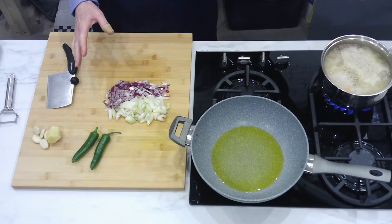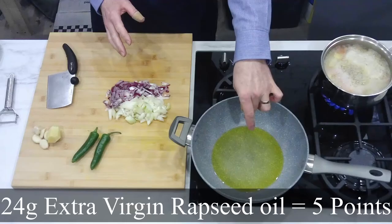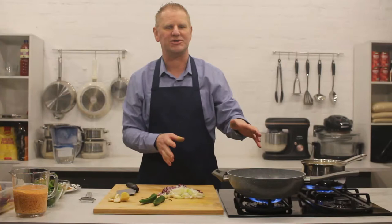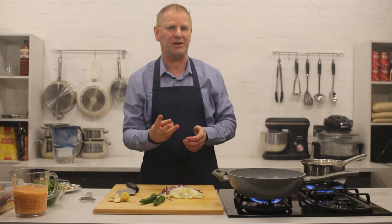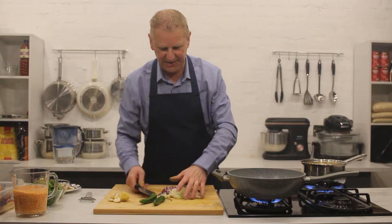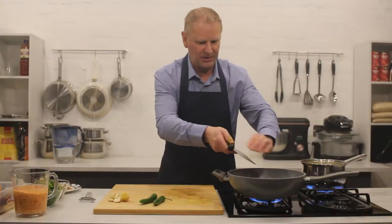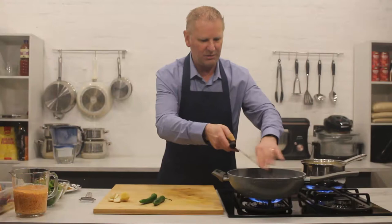Okay, so we're all peeled and chopped. I've got the potatoes and the carrots — you can see they're just starting to come up to the boil now. In the pan I'm using — if you're with Weight Watchers and you want the points — I'm using 24 grams of extra virgin rapeseed oil, which equates to five points, and the 300 grams of potatoes are six points. So we've got 11 points of ingredients in total. Let's get the onions into the pan and start frying.